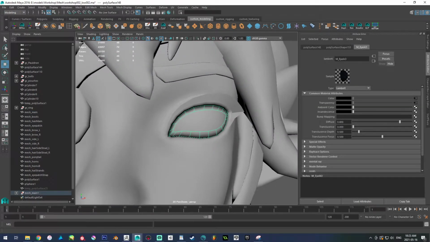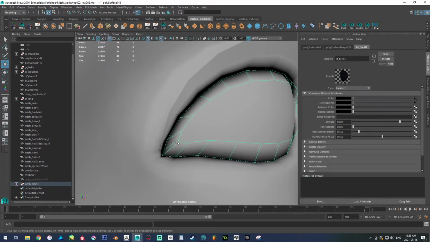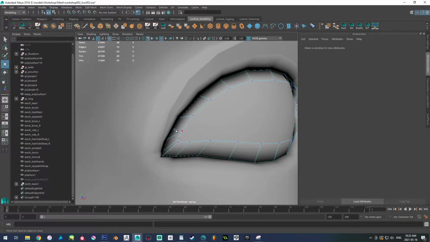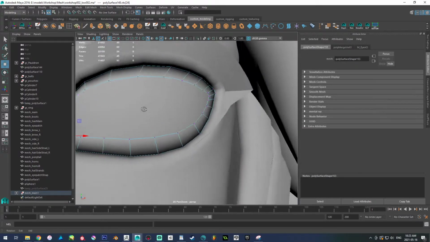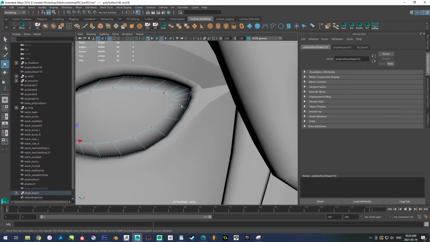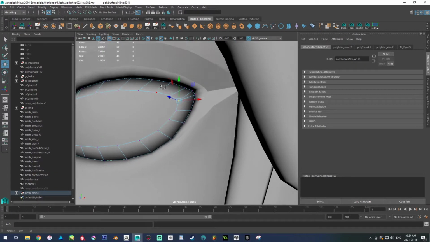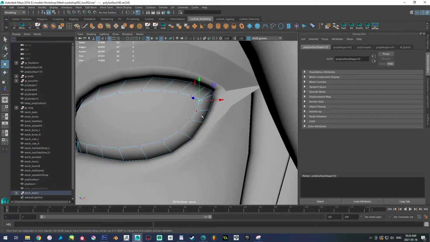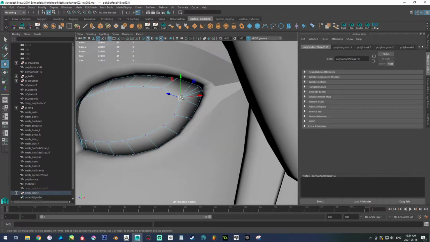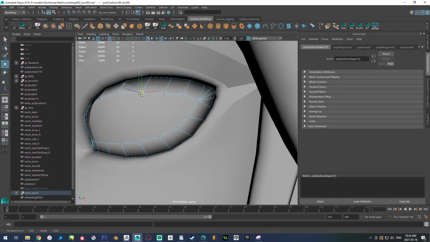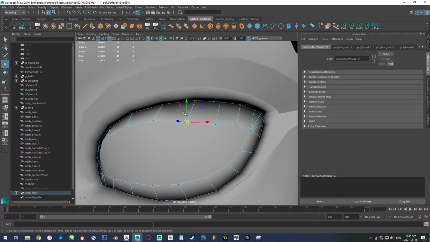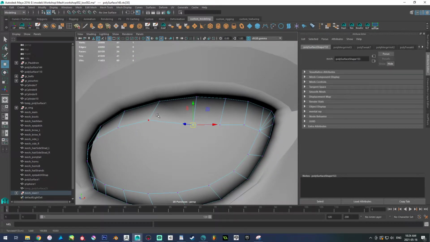Anyway, there it is. And what I also like to do is, because this is really difficult to deal with, I usually just take these and yank them together. So, same with the other corner. There. Because it just crumples, and this is going to give you something that's cleaner. And you might want a little bit more occlusion on the top than the bottom, so you might adjust these a little bit so that you get a little bit more occlusion on the top. Right? It doesn't have to be perfect, right?